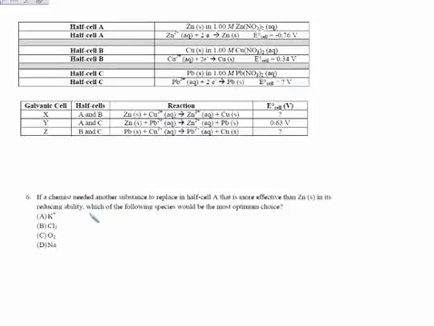Okay, so if a chemist needed another substance to replace zinc in half cell A with something more effective than zinc, what that means is you'd have to find something higher on that Bowley chart for the single replacement reactions, or actually one with a more negative value here. And you know, the answer is going to be sodium. I didn't look it up, but sodium's got to have at least like -2 or maybe -3 up here. So it really wants to be oxidized in the worst sort of way. Okay.